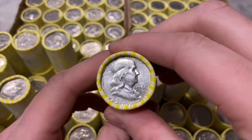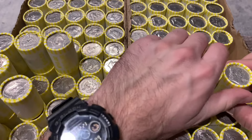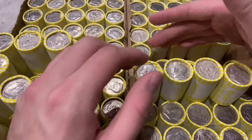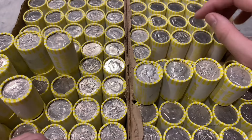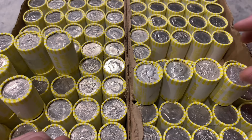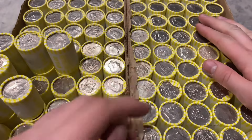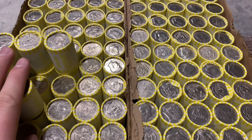We also have a 1956 benji ender. These four rolls and everything going back is all heavy rolls. This one isn't heavy but everything behind it is, so it should be interesting to get into this box. Most of this box is going to be live. We're going to start with box number one.